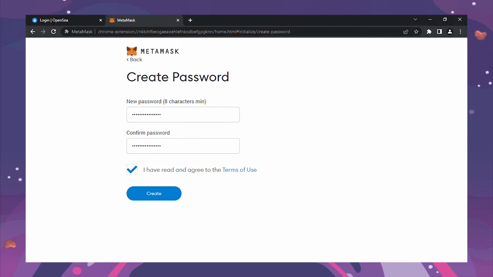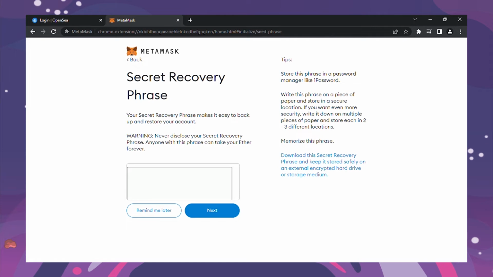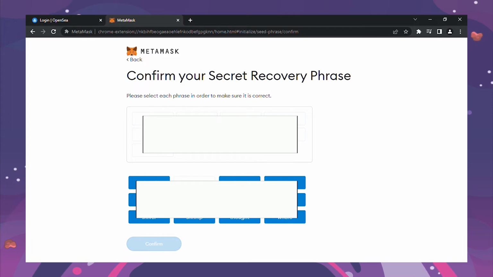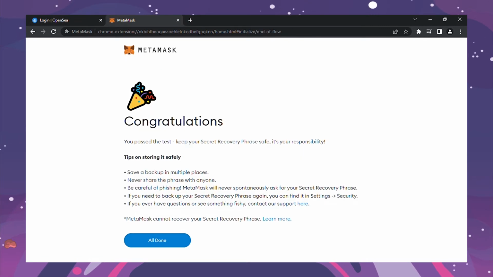Then, click next. At this point, tuturuan ka ng Metamask as to how you can keep your account secure at kung paano mo ito magagamit sa iba mo pang devices gamit ang tinatawag na secret recovery phrase. Makikita mo ito by clicking on the lock icon. Make sure na na-copy at save mo na ang recovery phrase bago mo i-click ang next. Maganda kung sa separate device mo ito ilalagay. Confirm your account by adding your recovery phrase in the right sequence. Pagkatapos nito, click All Done. And now, you have a Metamask account that you can link to your OpenSea account.